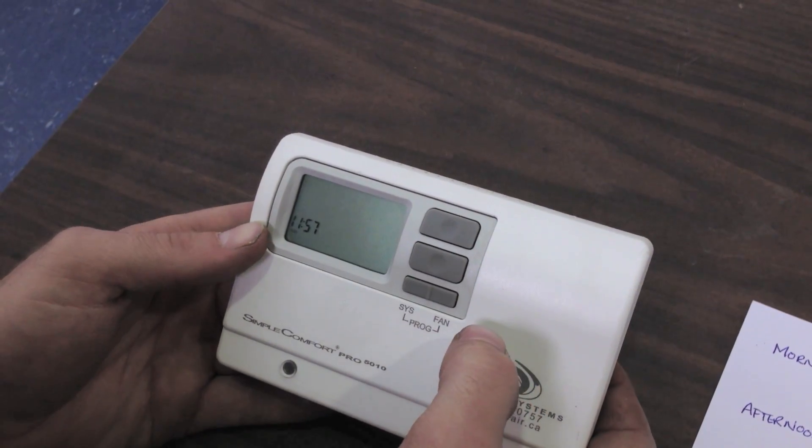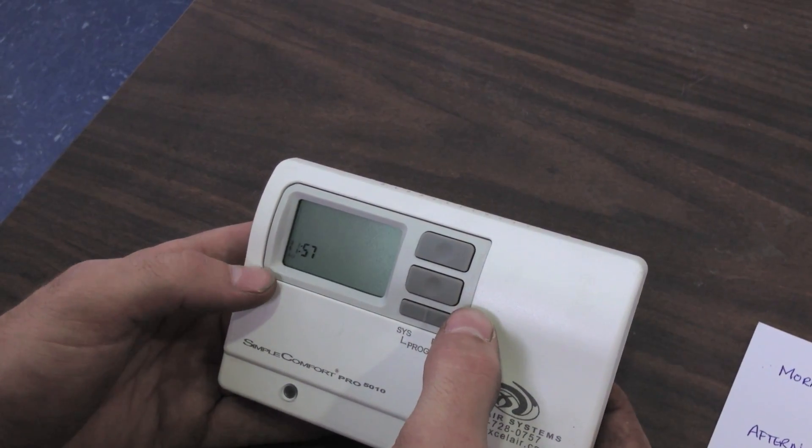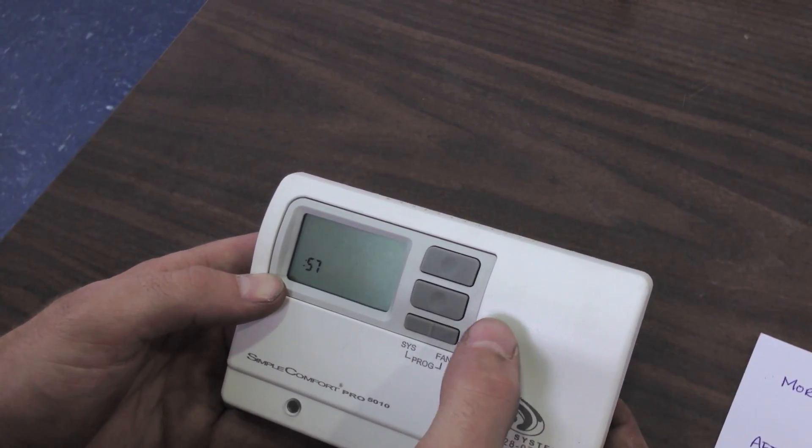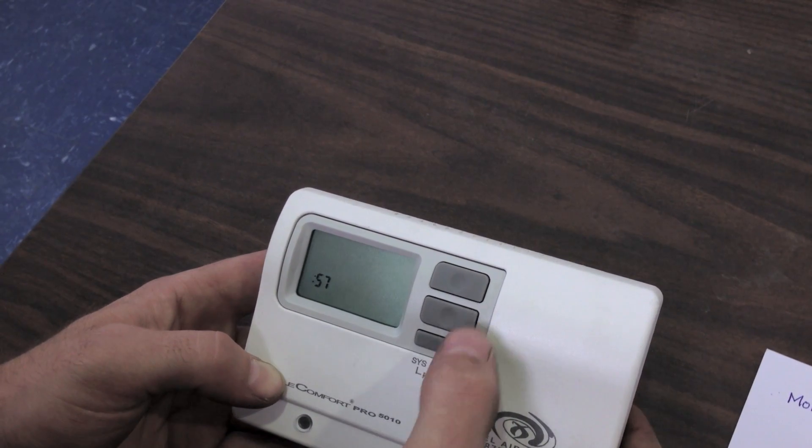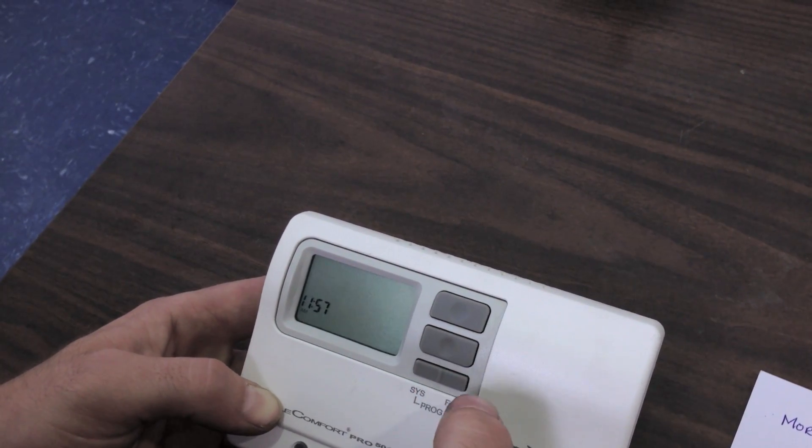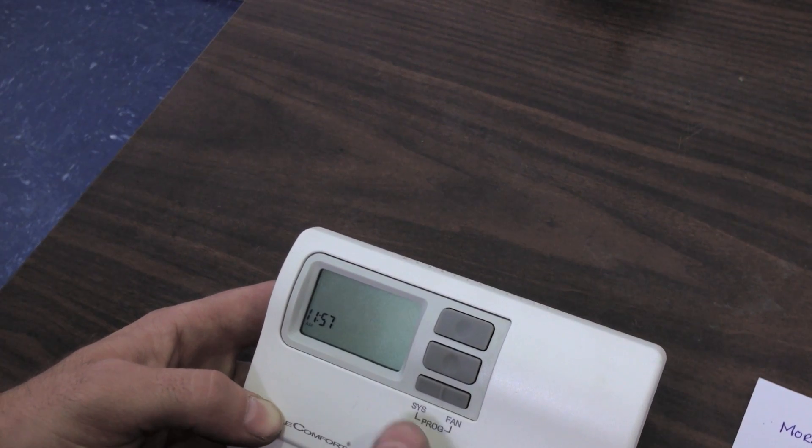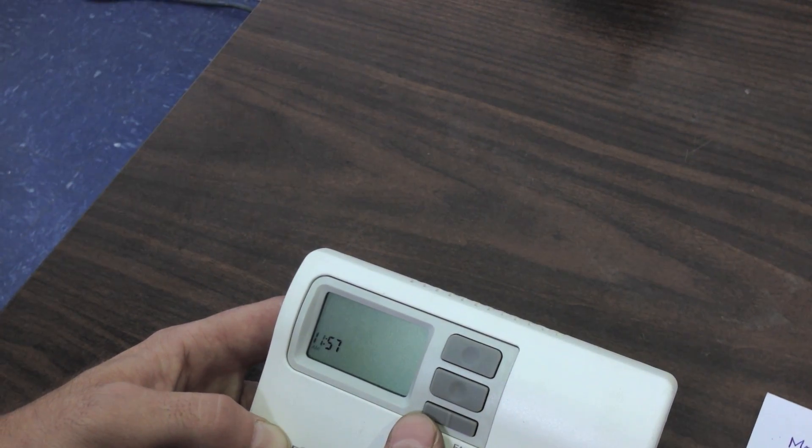We have our time displaying. It is set right now for 11:57 a.m. Be very careful with your a.m.s and p.m.s. It can give you a headache. So we're going to set our time to 11. We can change this by the up or down arrow. And now we want to set our minutes.